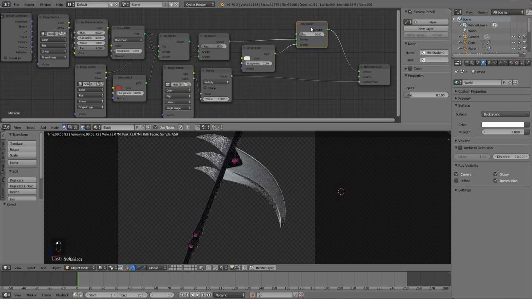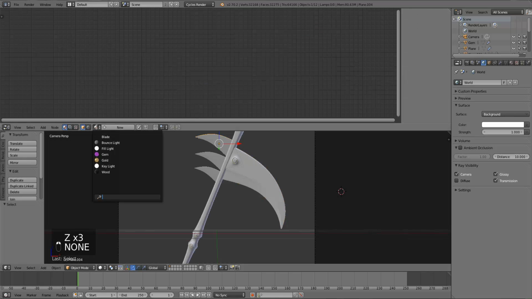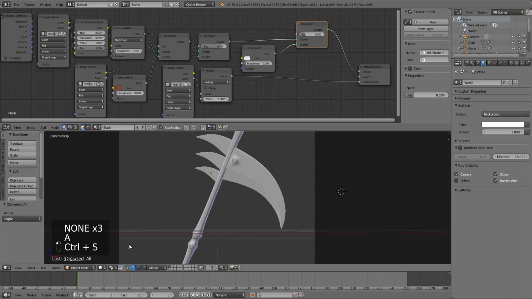The reason I'm mixing it with a diffuse shader is also, in addition to sort of bringing down the shininess, it adds a little more shadow to it. Because if you'll notice, the bottom of the blade, at least the part that's closest to the staff, has no shadow being cast on it, or it doesn't have a very strong shadow. So that's part of the reason we're mixing these, is to sort of add a little shading to the bottom of that. We'll try 0.2, I think. Will probably work pretty well. Okay, so that looks pretty good. It still looks really shiny. Let me go ahead and add this to the rest of these as well, so we can kind of see how it looks on all of them.